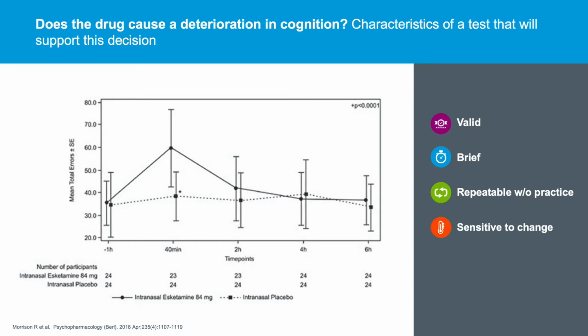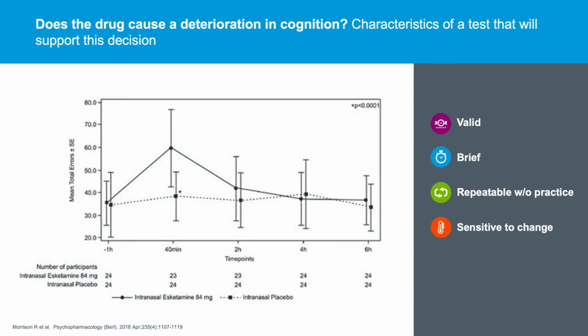Now, in this case, we can see that it in fact did, and that the performance declined as a consequence of the dosing in the early stages. But our ability to infer or to conclude that there was no ongoing or abiding effects of the drug at the later visit requires us to understand and trust that the absence of difference reflects that truly there was no difference. So we have to show that the test is sensitive to change when it truly occurs, and that performance on the test won't change when there's been no change to central nervous system function.